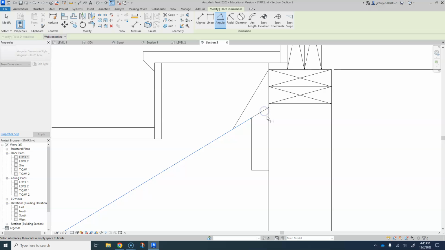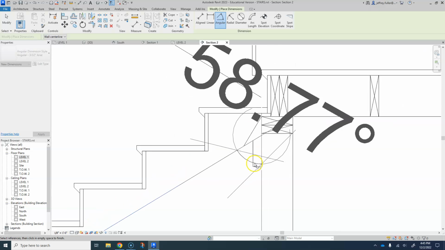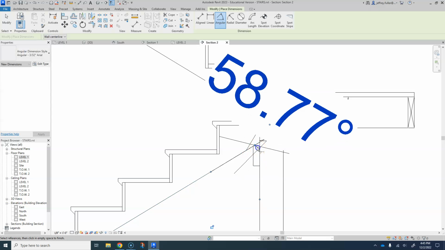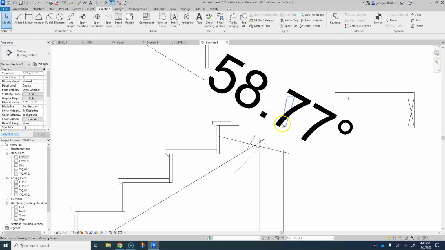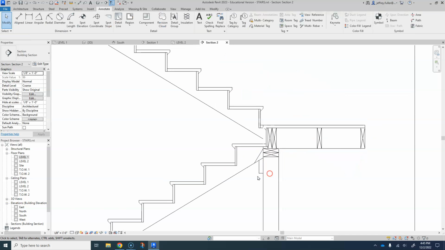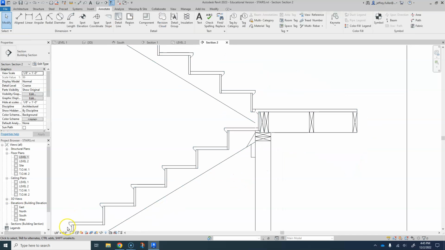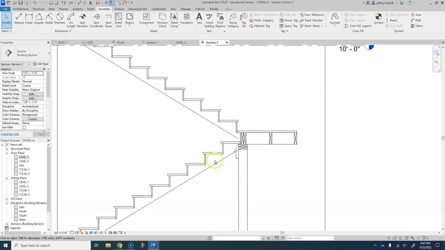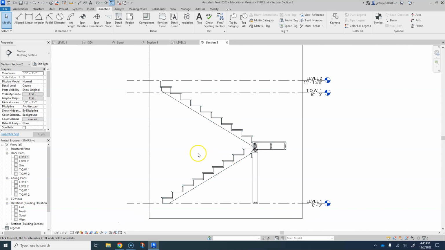You can always just measure it by doing this. So it's a 58.77 degree angle in that perspective right there. But you don't have to put that measurement there. We do, however, need to come over here and change our scale. This drawing should be at 1/2 inch to 1.